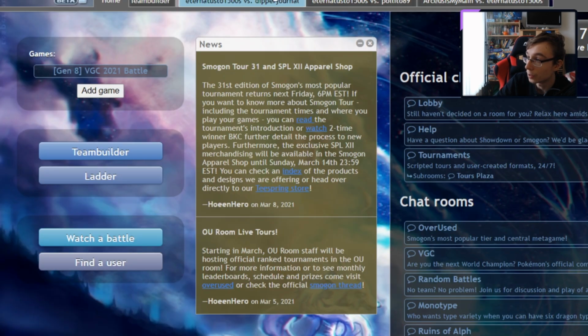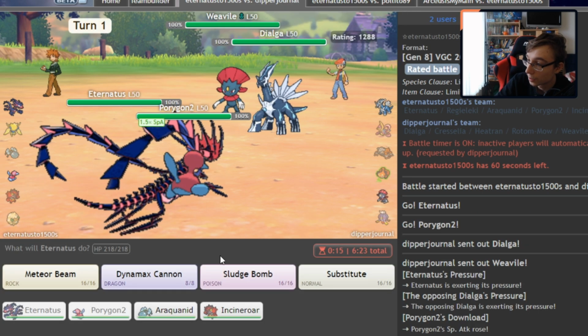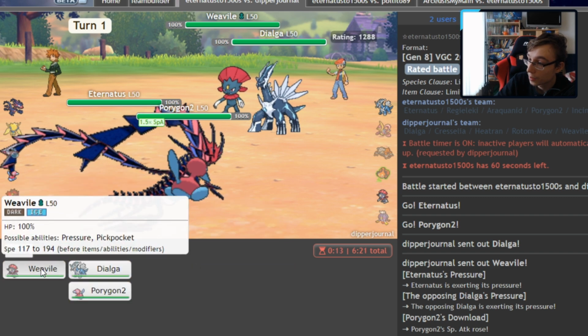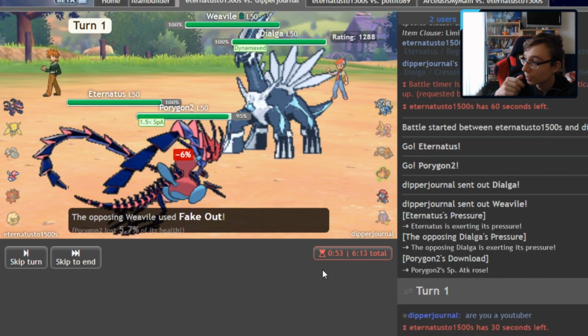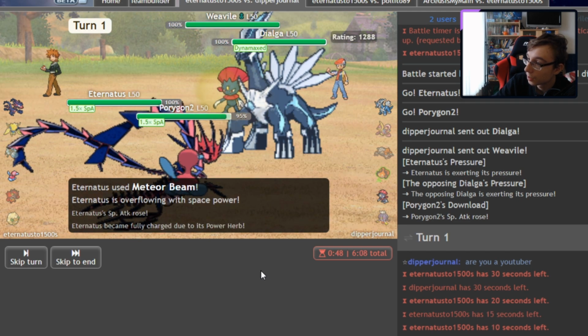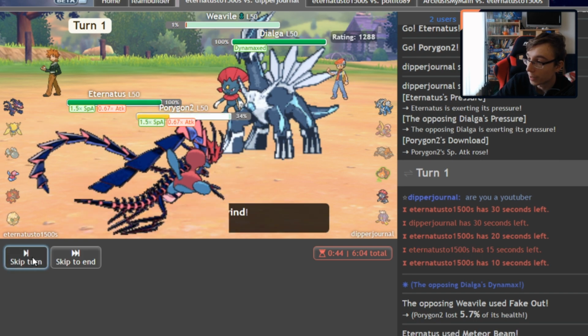Alright, so let me just get back to this battle. 20 seconds left, that is very nice to see. Meteor Beam, we're gonna try to set up Trick Room. Actually, this is gonna be Taunt. Or something like this, we might be a bit screwed. Oh wait, Max Merlin, alright.